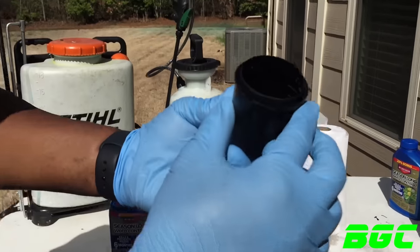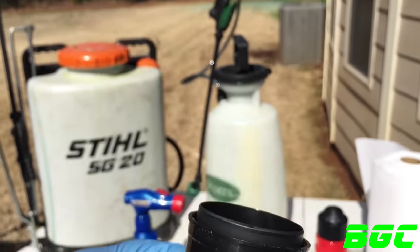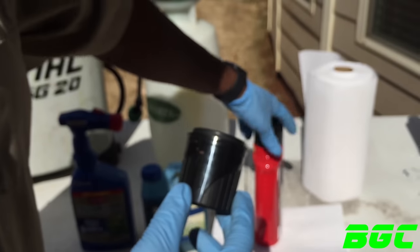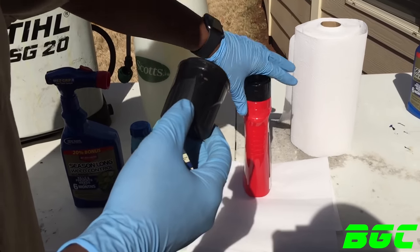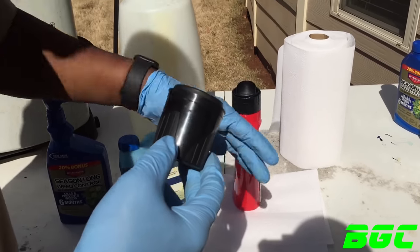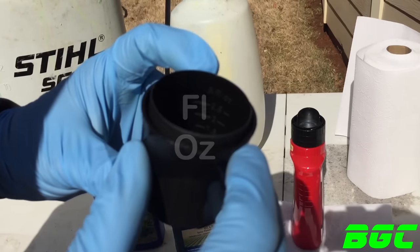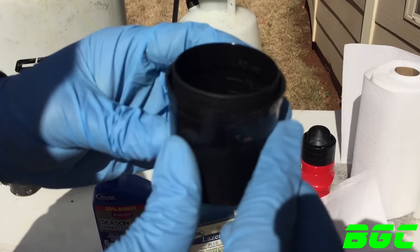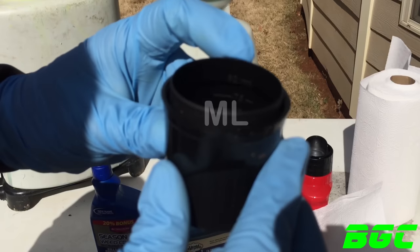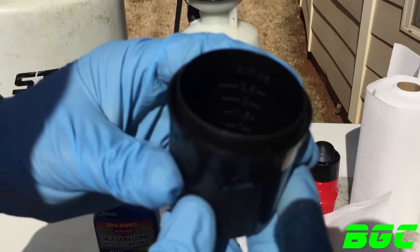You see this right here? This is actually a measuring cup that comes with a lot of this weed control and a lot of this insect killer. I'm not using insect killer at all today — what I'm doing is using this cup as a measuring cup. You can see it has fluid ounces on the inside. On the other side, if you're from out of the country, it has milliliters. We're in the United States, so we're sticking with fluid ounces.